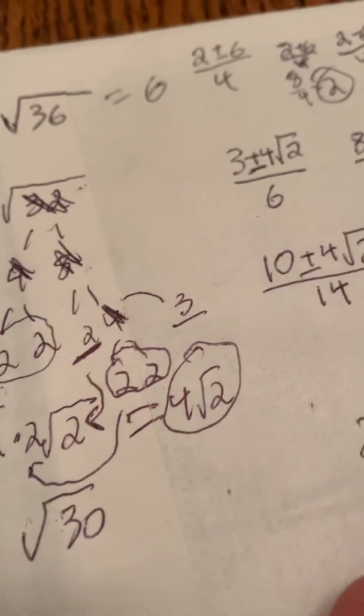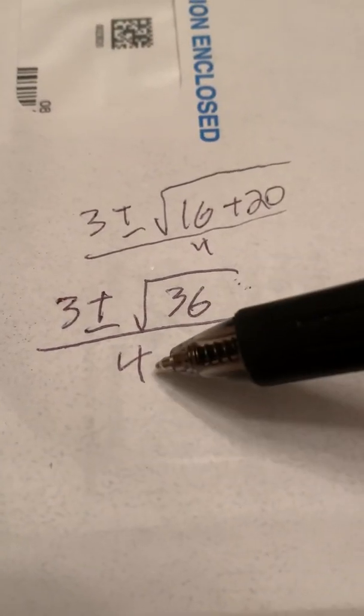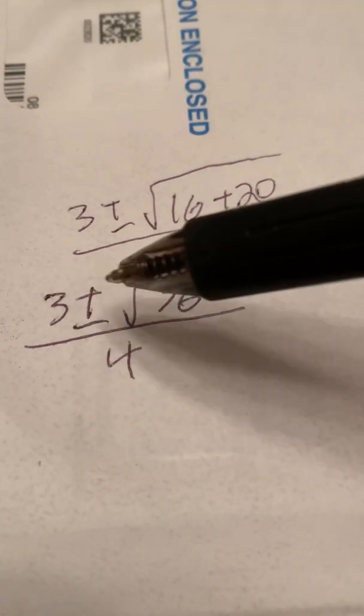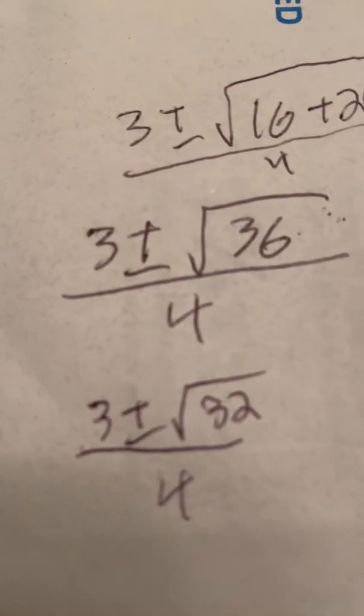So as far as the next step goes when you're working on it, flipping back to the front, I think I had 6 in the denominator on the back. So if this was 3, I'll go show on the back, but if this had been 32 instead, I'm going to write it real quick. All right, so this has been 32 instead. We would now have 3 plus or minus 4 square root 2 over 4.